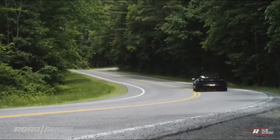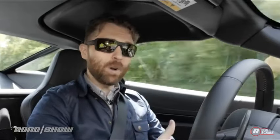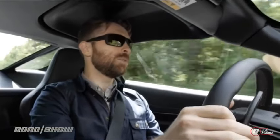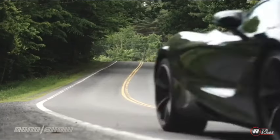The 720S, like a lot of supercars, has the effect of distorting your perception of speed such that going 70 in here feels like going 30 or 40 in any normal car. It's really easy to slip into triple-digit speeds, and with 710 horsepower underneath your right foot, you have to be careful about getting on the gas, even with the traction control on. But on the right road, with a generous enough speed limit, with the amount of power you've got here, with the sharp steering, with that incredible suspension and this incredible 7-speed transmission, driving this car is like a dream.